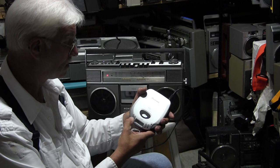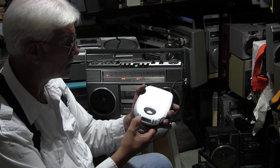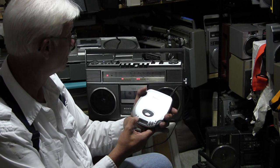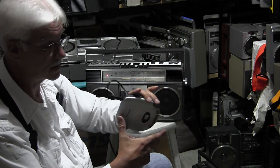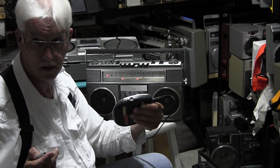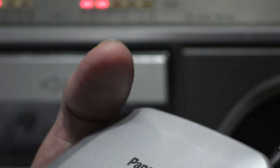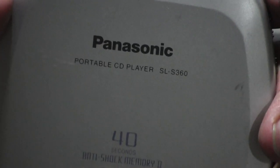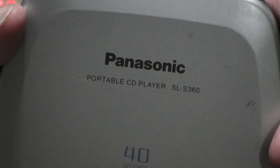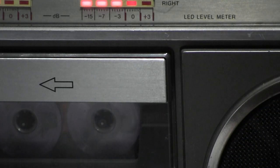So it spins up. There we go. Then we can dance through the songs. And of course I'm using the line out feature of this, not the headphone jack, which goes right here. See, this has a headphone jack and your additional controls there, but we're using the line out feature that this has, all right? So this is a Panasonic, SL360 or something like that, okay? So that works. And of course, this is line out, so again, you would use the volume.